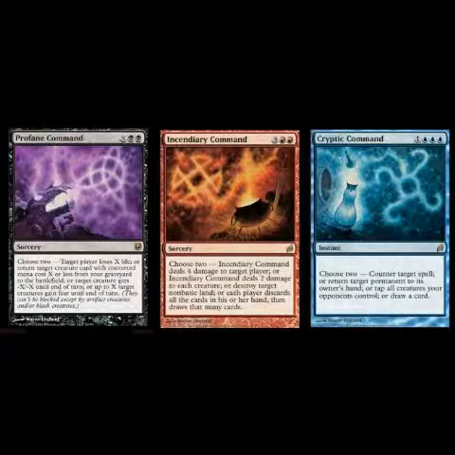Incendiary Command is almost always basically a reverse Chandra's Outrage. 4 to you, 2 to all your creatures. Sometimes I Wheel of Fortune or destroy a land, but mainly the damage.